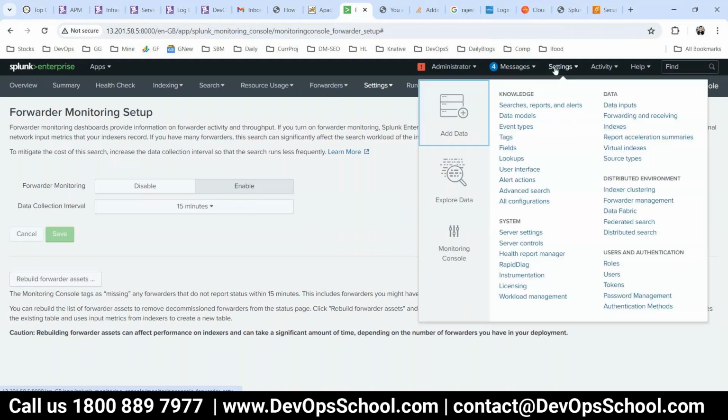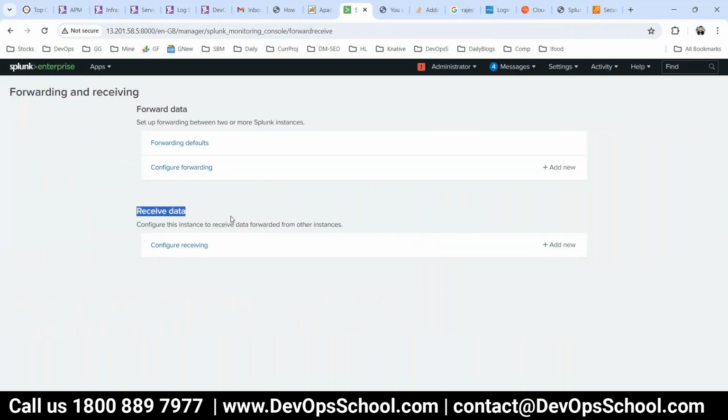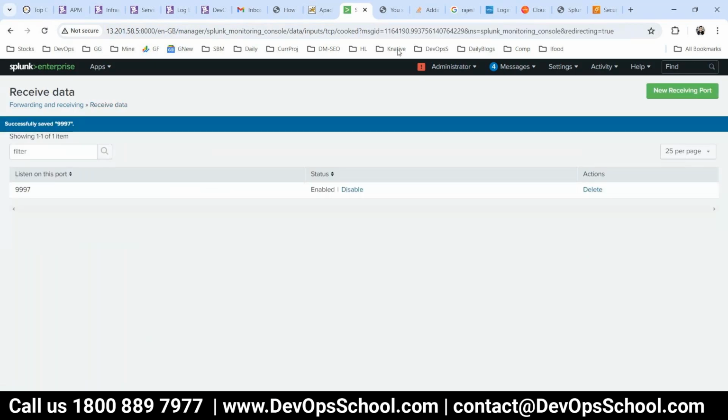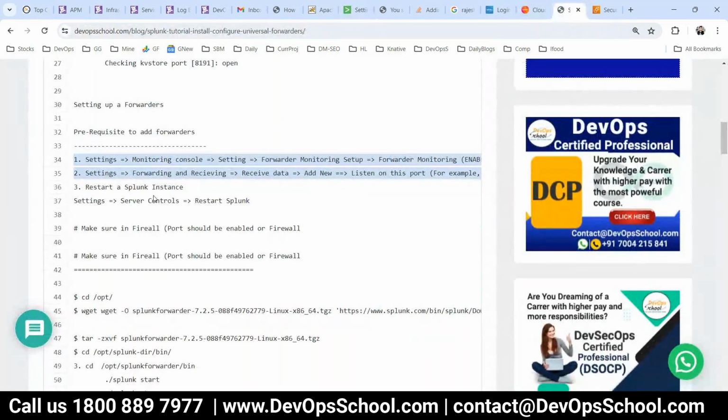Let me go to forwarding and receiving, and here receive data, add new port number, default will receive, done. So this is the second part, you have to do that. Okay, and then restart the Splunk instance.